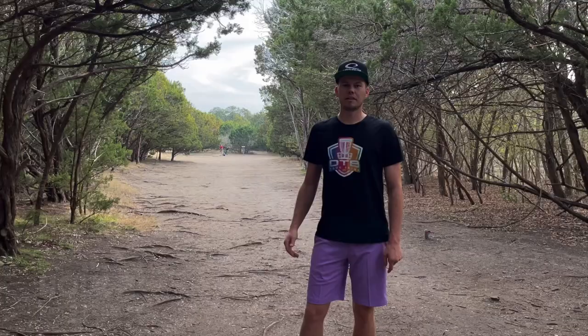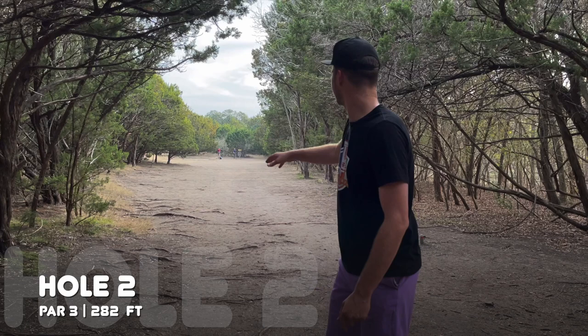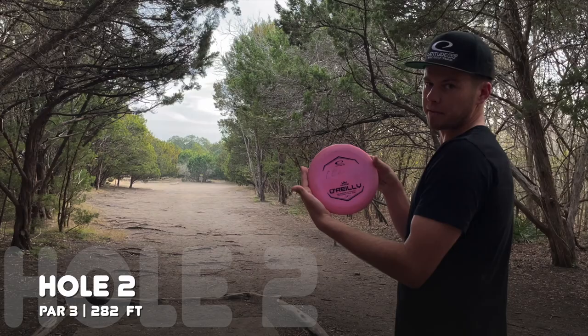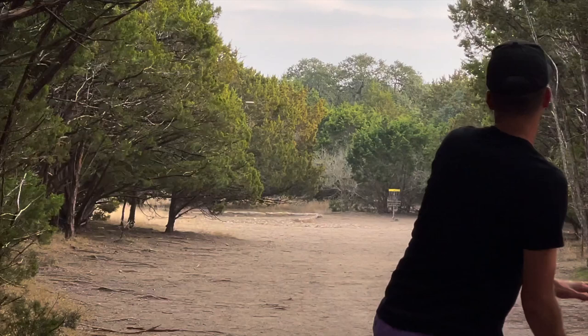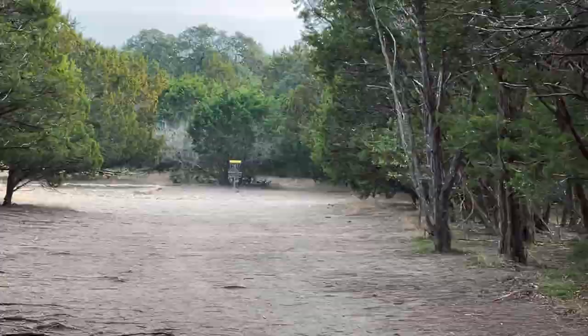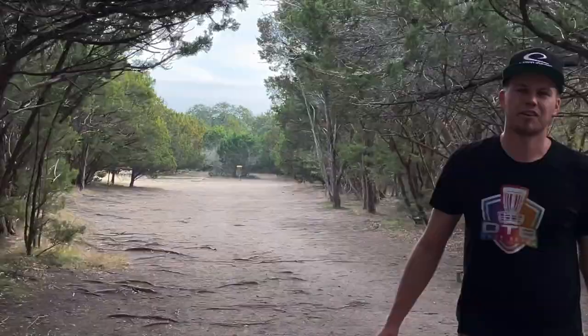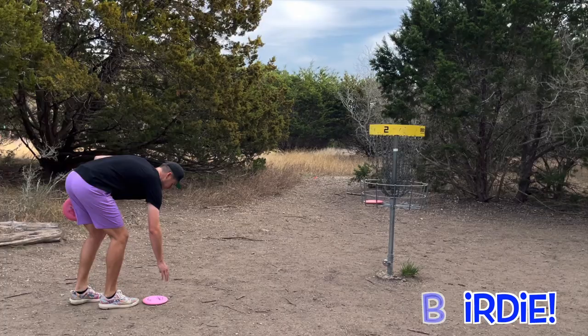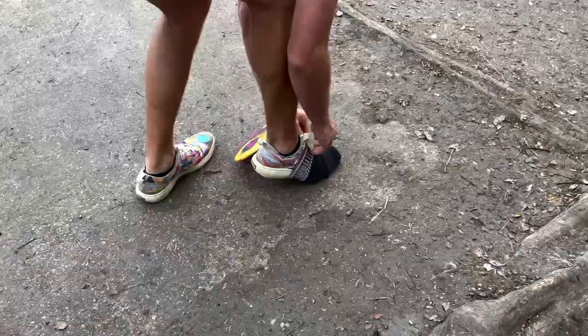This one's 282 feet, straight as the arrow flies. Got a little bit of a rock patch before the green, so the farther you can land it, the better slide up you get. I like an ace run here with the putter — gonna throw a little force over with my Faith. That one's nice and stable, but got a little anti-skip off the ground. If you need a straight to stable putter option, try the Faith — great for driving and putting.